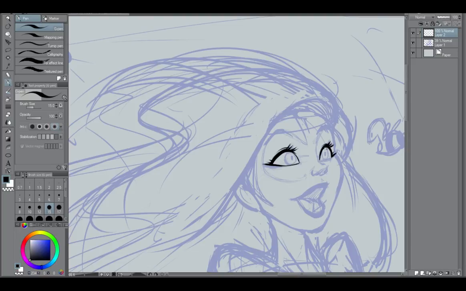Okay. For example, in this case, I think I might be able to use the eyes that I just drew as the finished line work. Actually, it seems like my line work isn't that dirty from underneath, so I might actually just use this as a cleanup layer. But I do like using the vector line work for cleaning up my lines, so I'm just going to make a new layer with the vector line work.